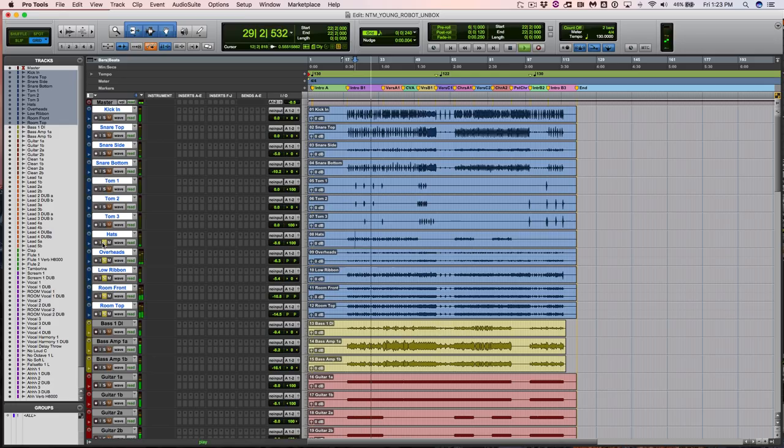Obviously, hat is one of those cymbals that we'll get into all of the other cymbal mics, so use it sparingly. But I think that because there's so much detail work on these hi-hat parts, it's good to have this hat track that you can bring in for detail when needed. Because these are important parts. You don't want them to get lost.